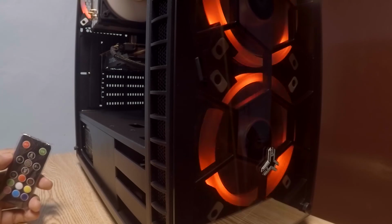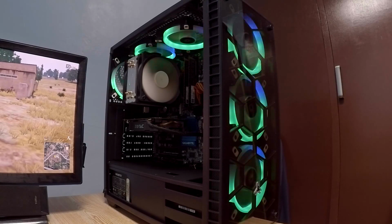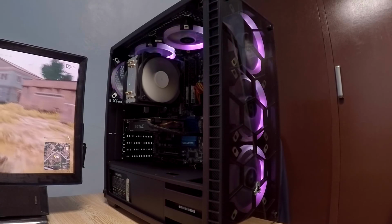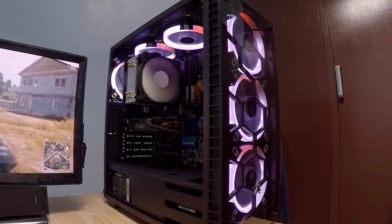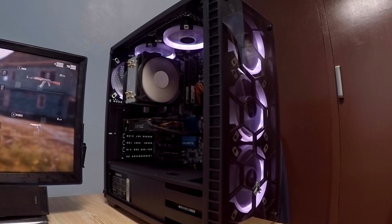You can change the speed of the effect on some of the other modes. It is limited to 7 colors, but it is capable of tons of lighting combinations, with a total of 17 lighting modes. Here's a demo of the lighting.